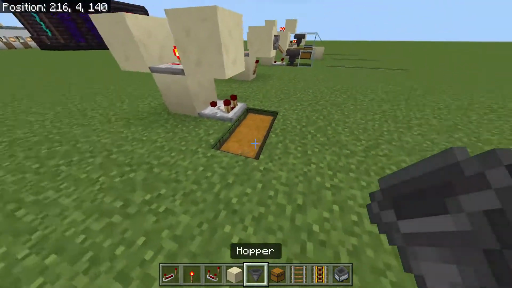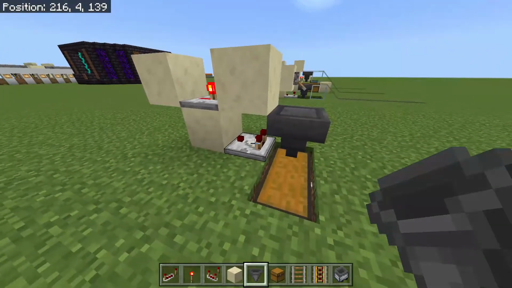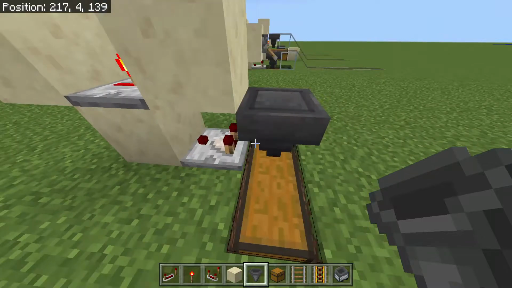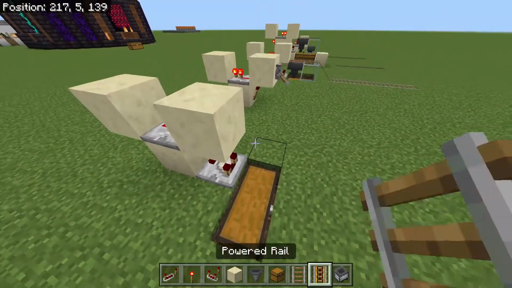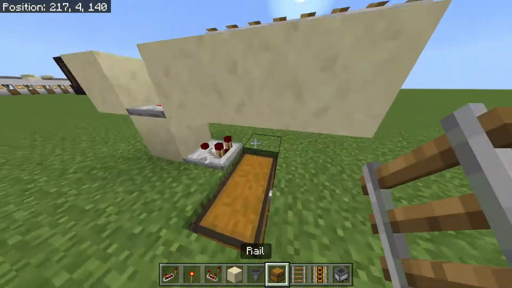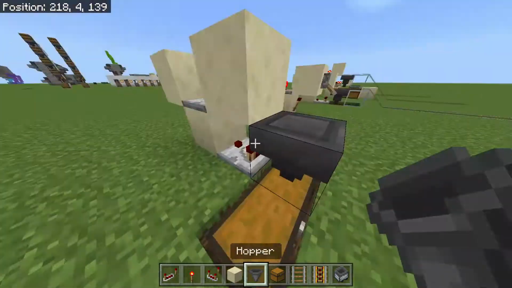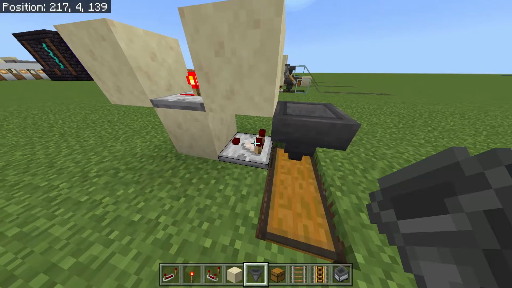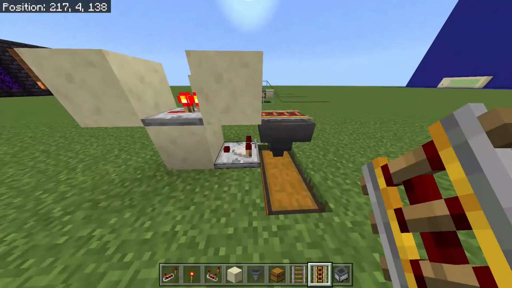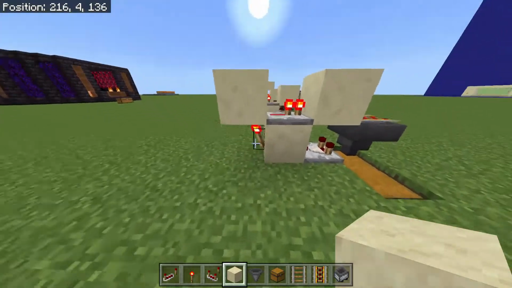Then you can place your chest any way you want. Place it here. And your hopper. Now your hopper needs to be behind the comparator. So you cannot have a system that functions where the rails are up here. Well, you can, but then you need this to be a hopper as well. So there has to be a hopper right over here, and then there has to be a powered rail on top of that hopper. And then this is really it.